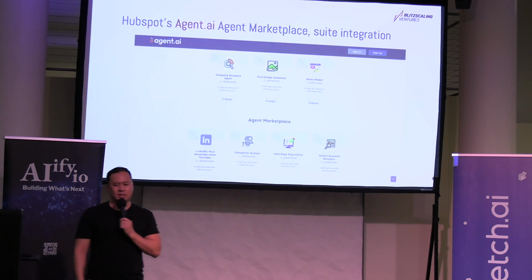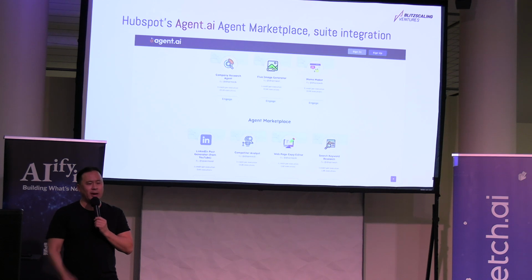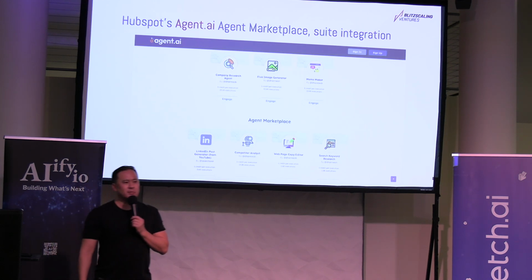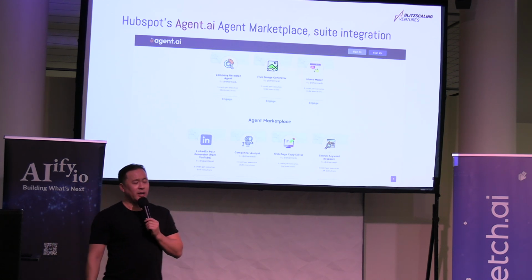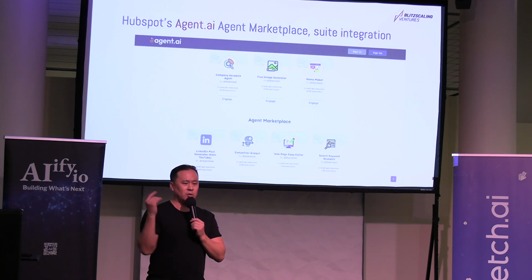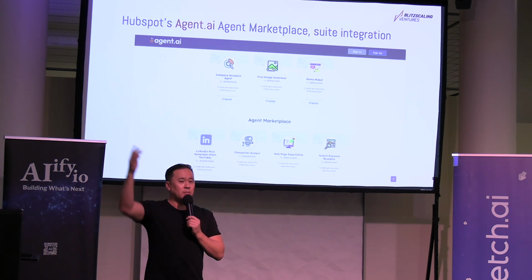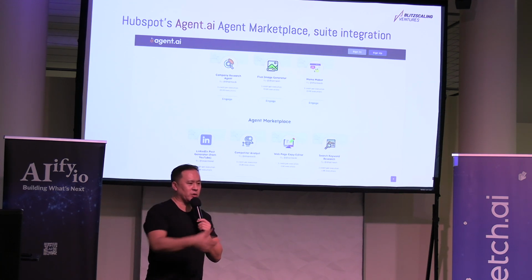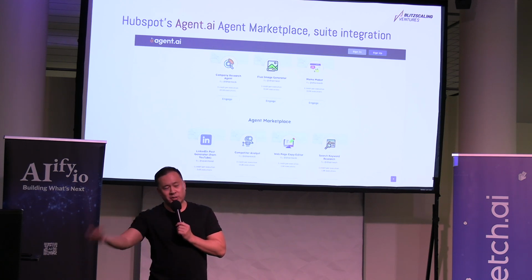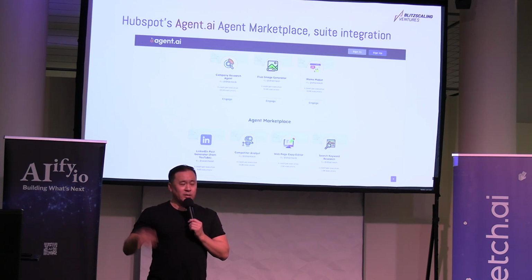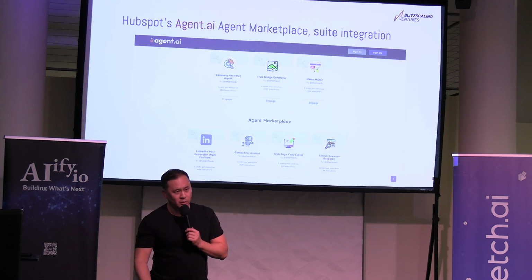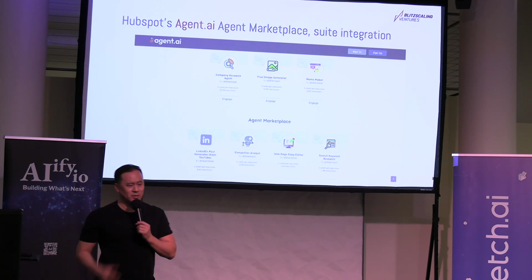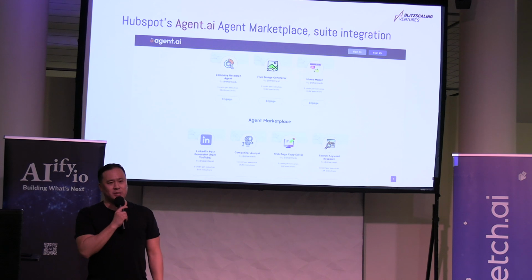HubSpot also launched at the same time. They have Agent.ai. Go check it out right now. It's a marketplace of agent behaviors, and third-party developers are loading up agent behaviors such as market research on your competitors, or to create content, or to go through your CRM and find out prospects. And these things are going to be integrated into the app. So the whole CRM for small, medium businesses on HubSpot will have these agentic behaviors.